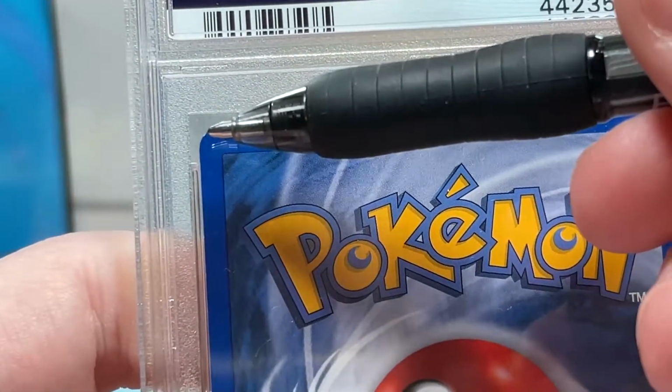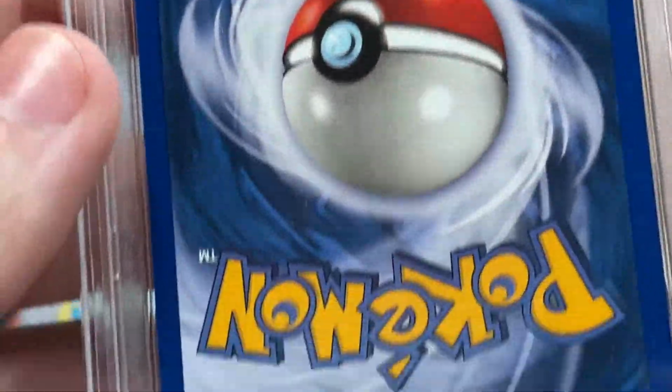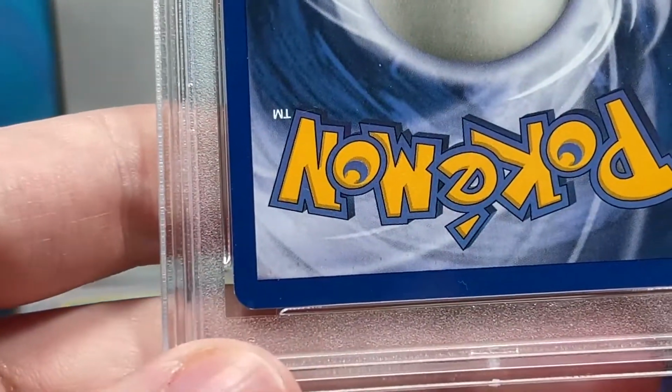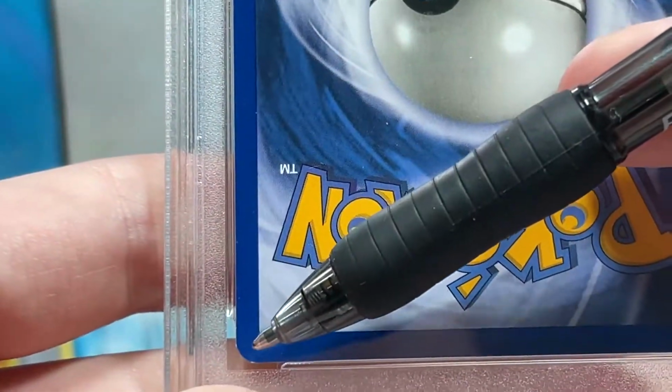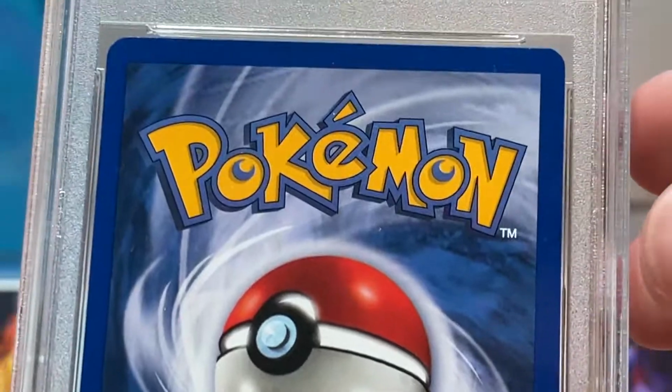So right there, there's a white speck right at the end of the pen, and then there's a little whitening right here along the top. And then if you look at the bottom, you can see in the bottom left corner, there's a white speck here and here, and then I think that is really it.